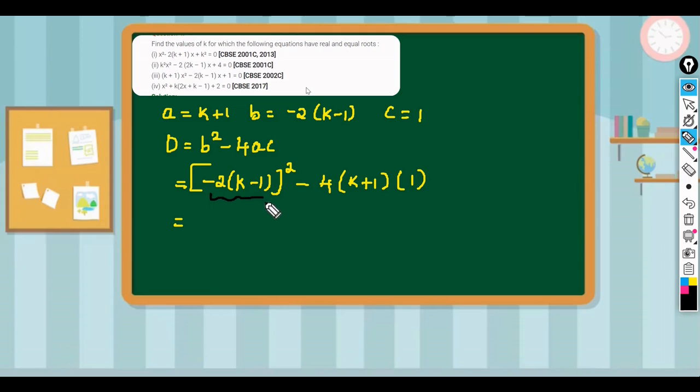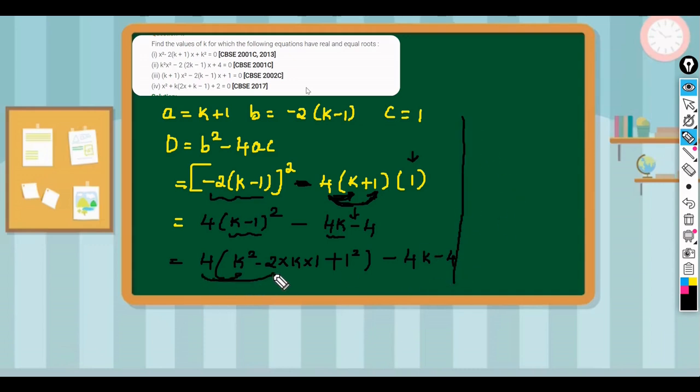4ac, right? Now again apply the same rule. Square everything present here. So I will get 4 into k minus 1 the whole square. Minus, here I multiply this 4 to both of them: minus 4k minus 4. How is this minus 4 coming? Because of the minus present here, it goes with the minus 4 only. Minus 4 into k is minus 4k, then minus 4 into 1 is minus 4, and anyway this is 1, you can just neglect it. Now here let's apply the a minus b whole square formula. I told you a square minus 2ab plus 1 square, minus 4k minus 4, right?